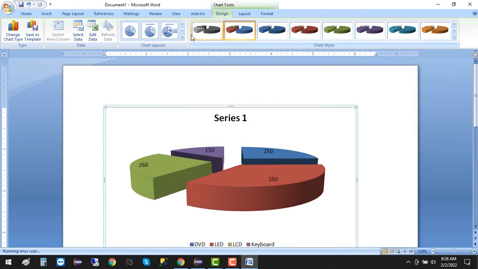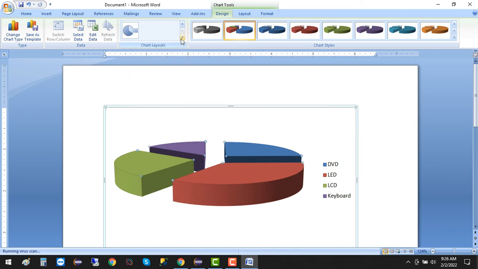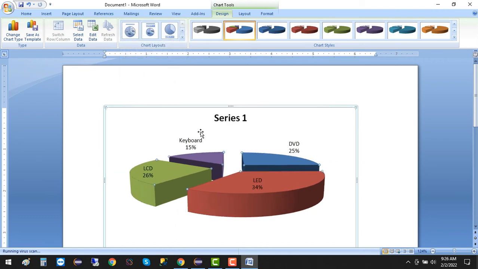If you want to make it different and see the percentage on it, you can see here the percentages, 15, 20, 26% LCD, 20, 25%. The biggest share is actually 34% LED. You sell the most LEDs. So you can have the chart layouts here, as per requirement.